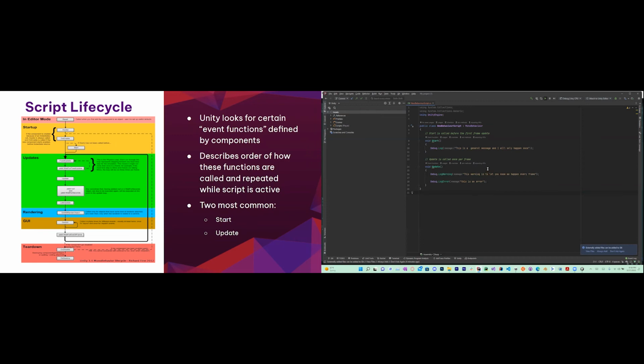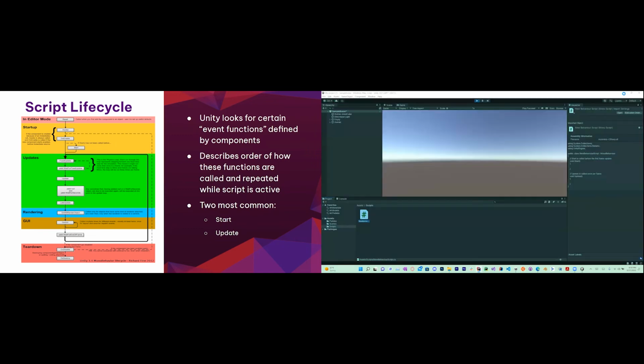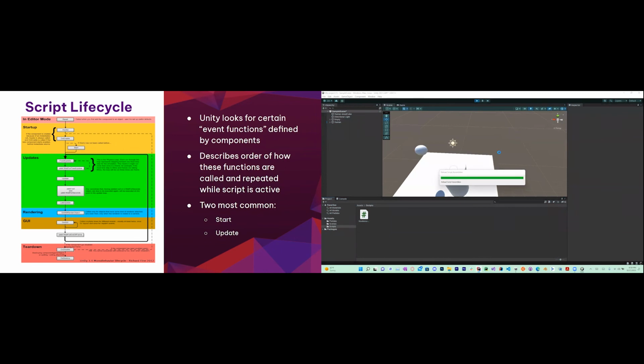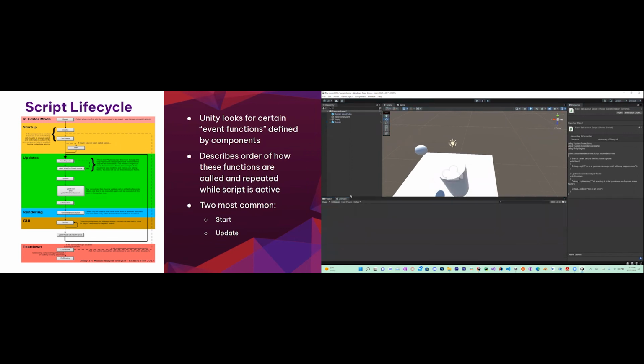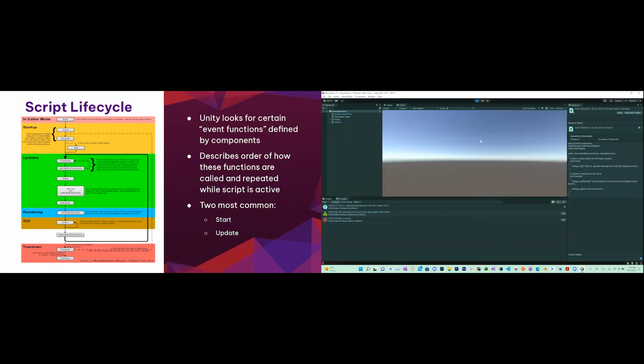Once I go ahead and save this script, many editors will require you to hit File, Save or Control S. I can go back to Unity, where it's going to recompile all my scripts to make sure everything is working as intended and may give me some errors in my console. Luckily, this time around, we have escaped danger and everything works perfectly the first time, like all programmers want, never dealing with debugging. But unfortunately, as soon as I go into play mode, my console is going to fill up with various different errors. Most of you will probably see a stream like this, where it's one warning after error after error.